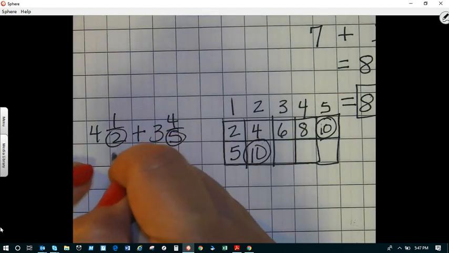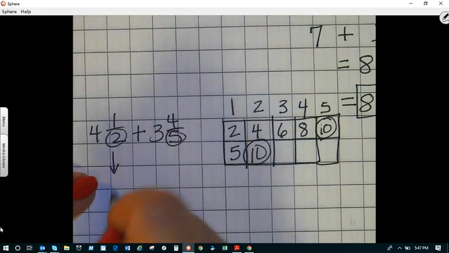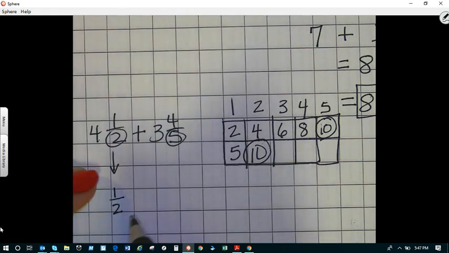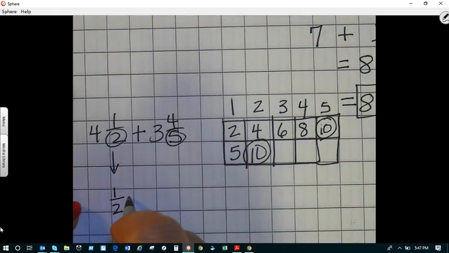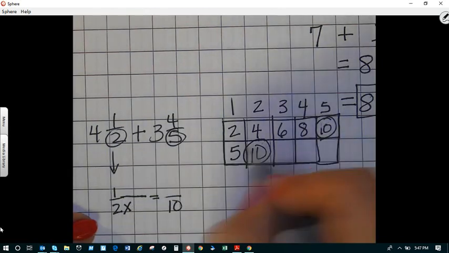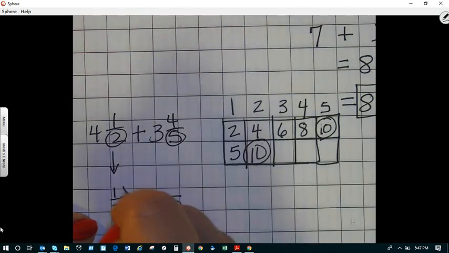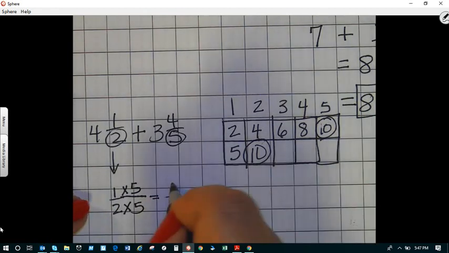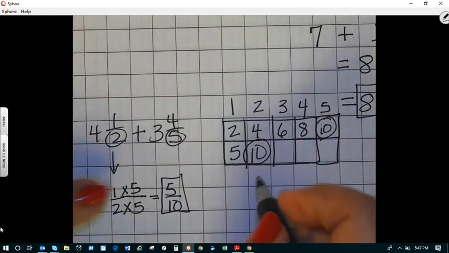So here, I need to switch this fraction only. It's here, both of them, but this one here, 1/2. And so this one, I can extend it out, and I'm going to put my 10th here. So you can do it this way. 2 times what equals 10? Well, I've just realized that 2 times 5 equals 10. Whatever I do to my denominator, I do to my numerator, and so that is 5/10. The next one is 4/5.